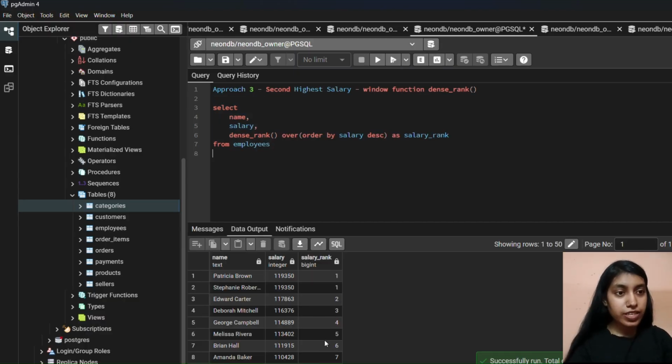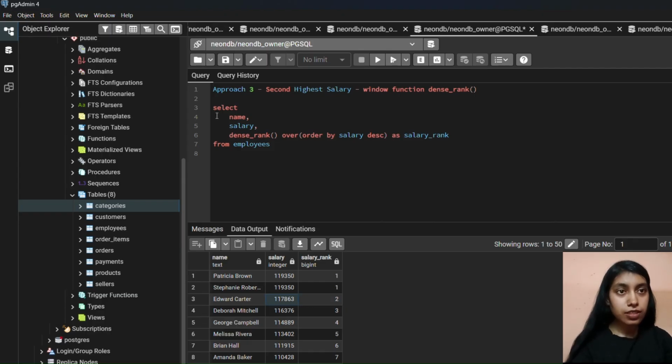See, you can see that the highest salary has been ranked as 1. The second row also has the value of the highest salary, so it is again ranked as 1. And then the second highest salary has been ranked 2, and then the third highest salary has been ranked as 3. So in this manner we can find any highest salary. Now we have to filter the data, because we want only the second highest salary.